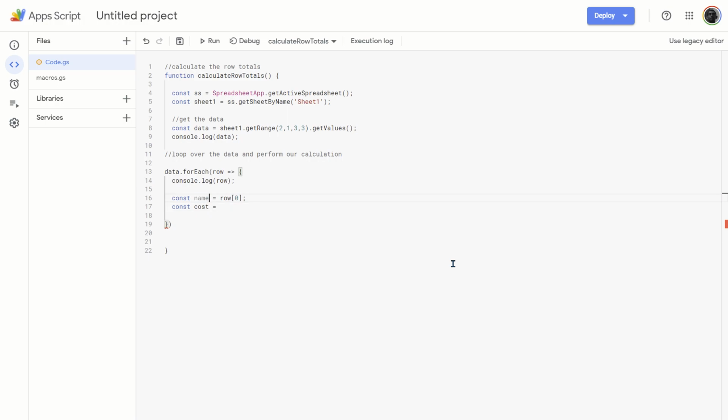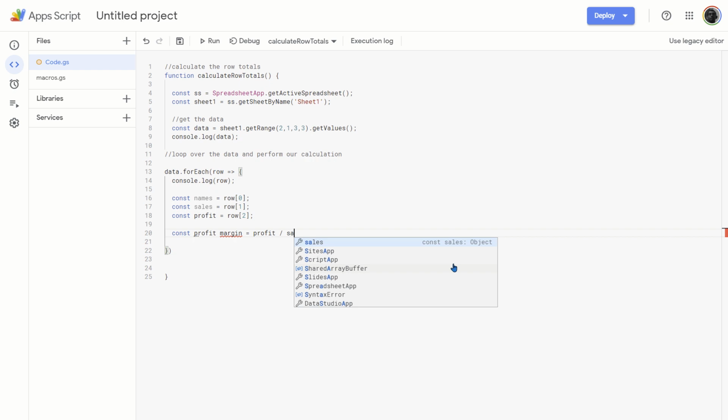So names, sales and profit. So we have names, and then we have sales, which would be row[1], and then finally we have the profit, which would be the second item. And then we can say the profit margin is equal to nothing but the profit divided by the sales amount.